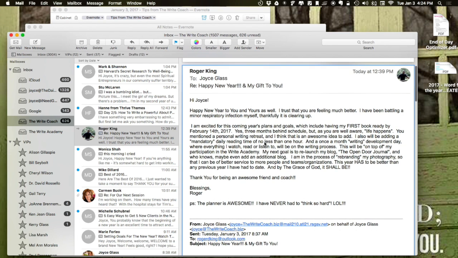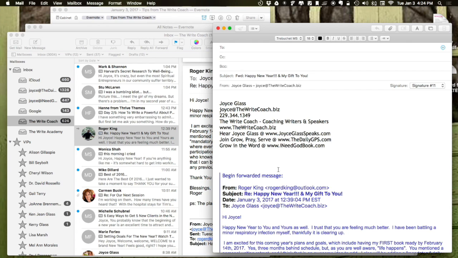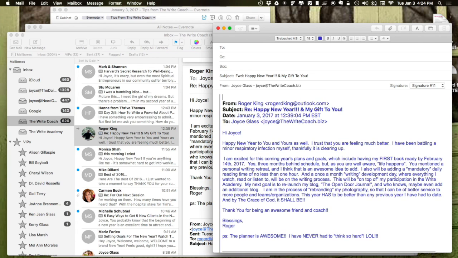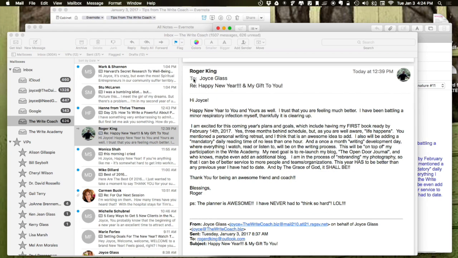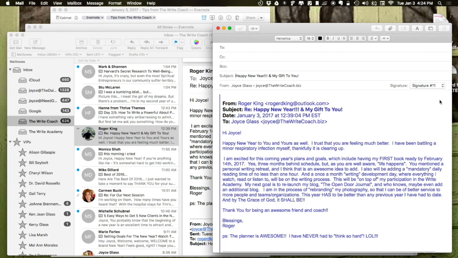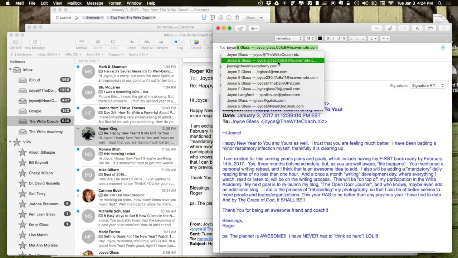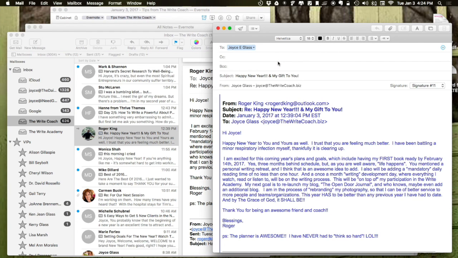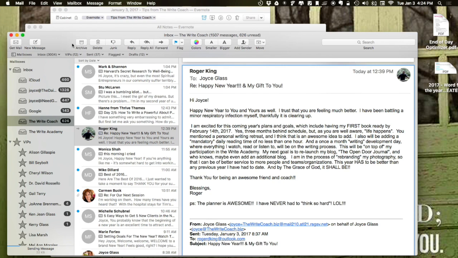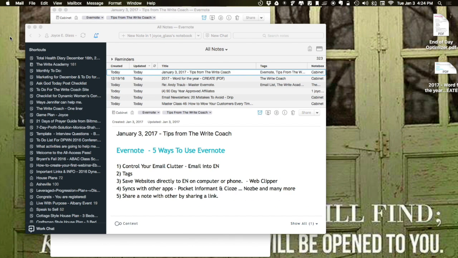And so I want to save this email. This is a great email that he sent to me. And you just forward your email. I take out all that junk. I take off that forward little thing there, oops, because I don't like it. And then I just type in my name, or you could save it under Evernote, whatever works for you. And there's my Evernote. And then I just hit send, and poof, it's gone.